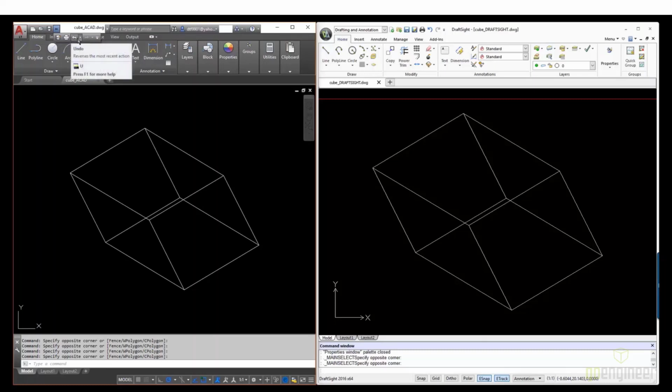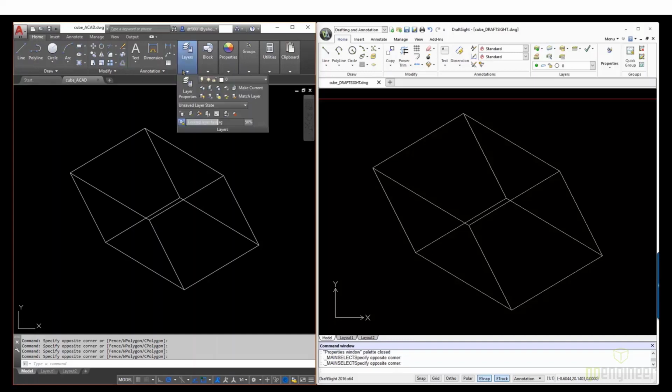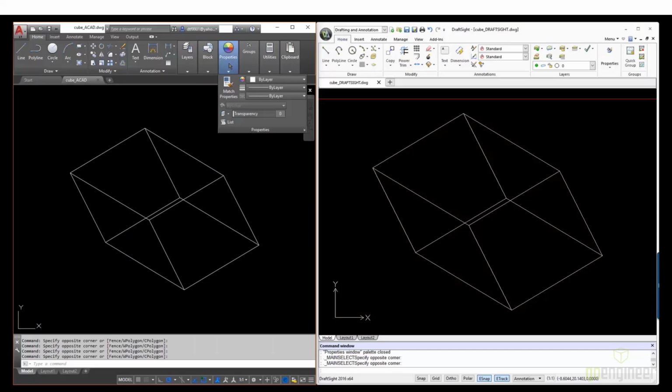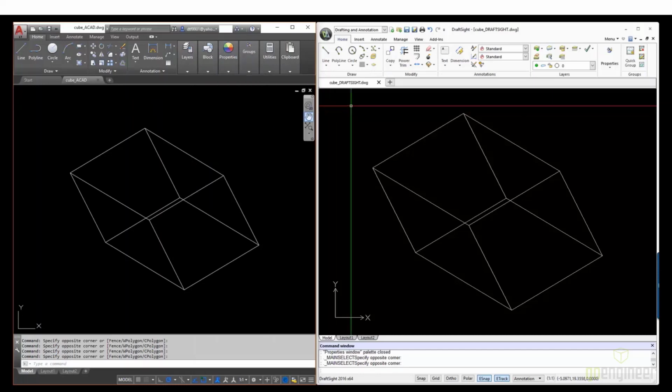You'll see here next when I get into the ribbon tabs, you'll see that very similar. So home has line, draw, modify, annotation. So it has that. We got layers, blocks, different things like that here. We can do groups. And we'll see on the other side, here on the DraftSight side, we have the draw tab with line, circle, everything's very much there. Modify as well, and annotations and layers and properties and groups we can do as well.